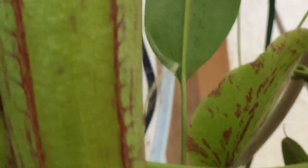Just noticing up here too. That is what happens if you don't pay attention to your tillandsia seeds. Those pods have exploded up there, and now there's going to be tillandsias starting to fall out everywhere. You can see them there. And now that I'm looking and you're really zoomed in, there's another one there. Oh, the things we find together in the greenhouse.